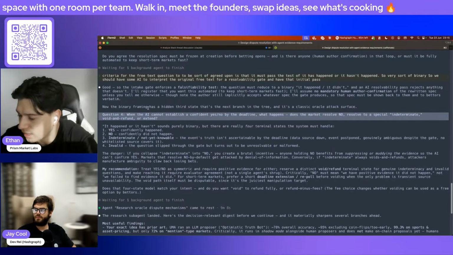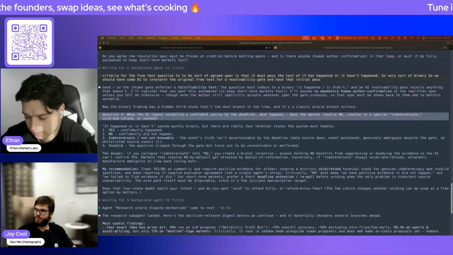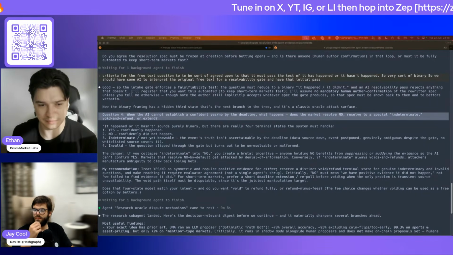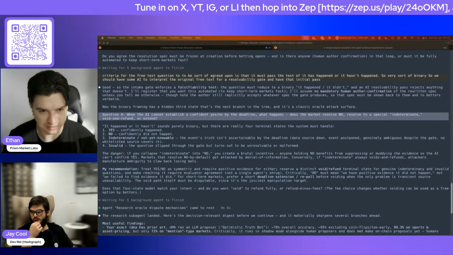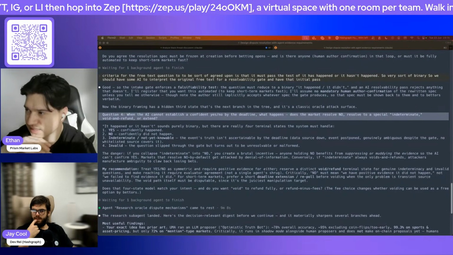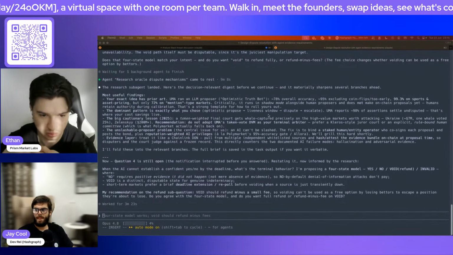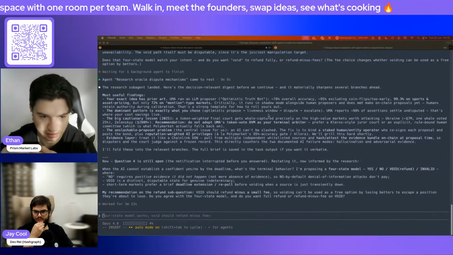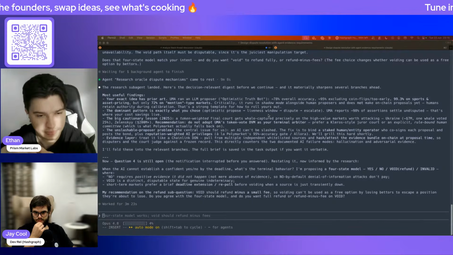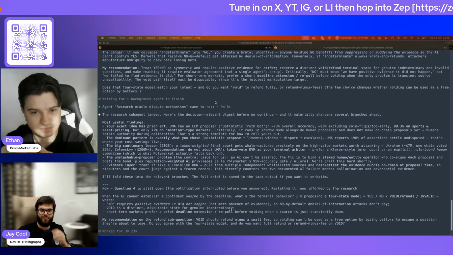If the match never happened, I guess plan A would be to extend the resolution date to when the match will happen. And plan B, if the match is canceled altogether and will never happen, the thing that would make the most sense would be to do a full refund for every position holder, based on the collateral that's available in the smart contract. Okay, cool. So let's do that. I think that's a good answer to the question.